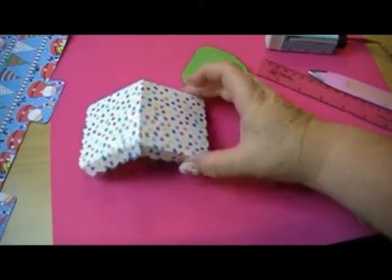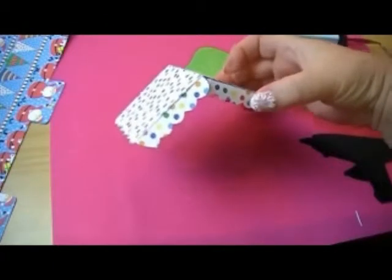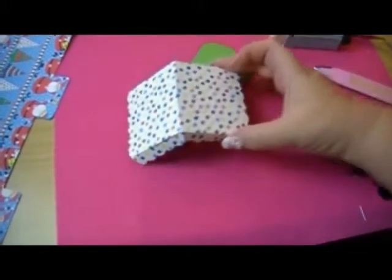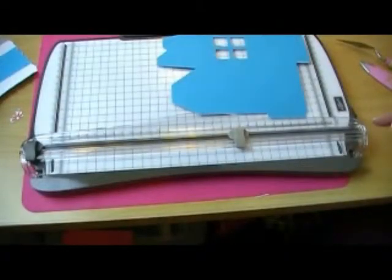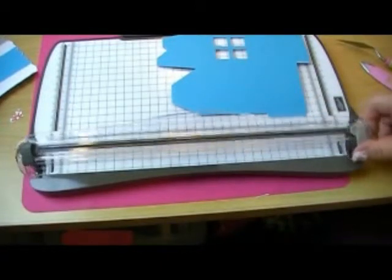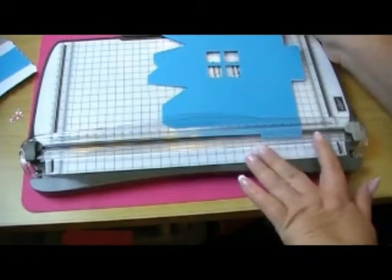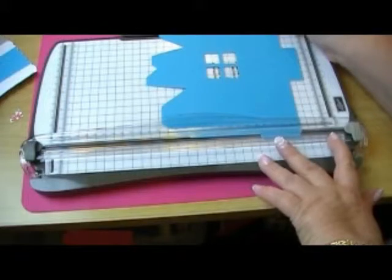You can see now how the top of the house has little eaves on the side, as well as the tip on the edges can also be folded down. The other thing about this is that you can put them over to one side and you can either cut or score with them over to the side, and that makes it very easy for cutting without having to take your actual blades in and out of the machine.